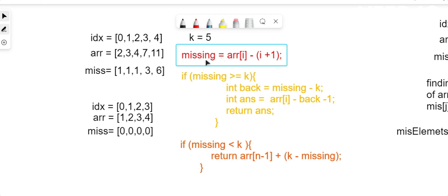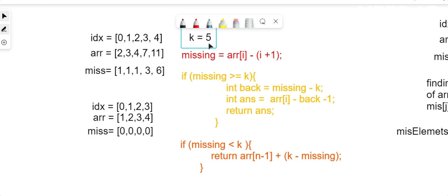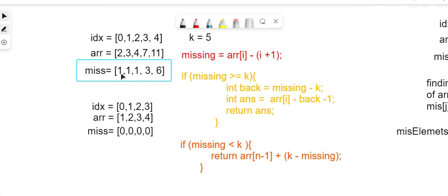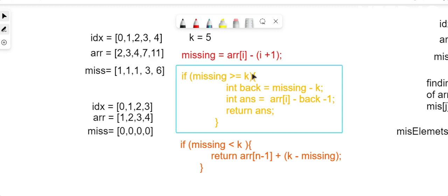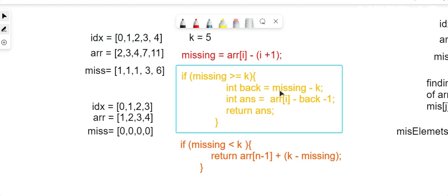As soon as we find the missing numbers up to a particular index, whenever inside the iteration the missing count exceeds k, we have to find the kth missing number. As soon as it exceeds k, it means that we are going to hit that. For example, in this case, we will iterate over the array. Firstly, we see one number is missing, then 3 numbers are missing. Now 6 numbers are missing. So we have exceeded k. As soon as we exceed k, it indicates that we are going ahead of 9. Basically, 9 is our answer in this question, and this indicates that the value of missing is 6.